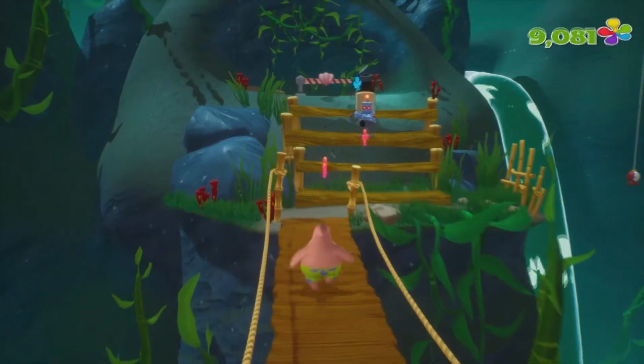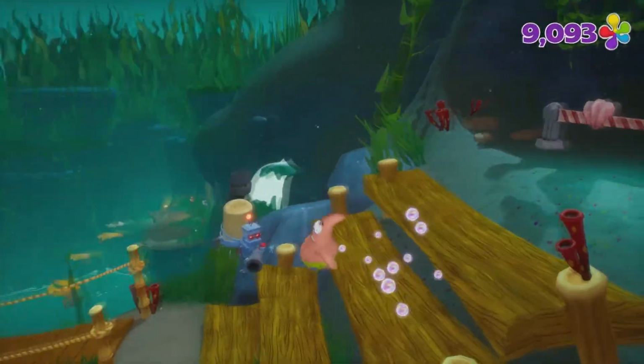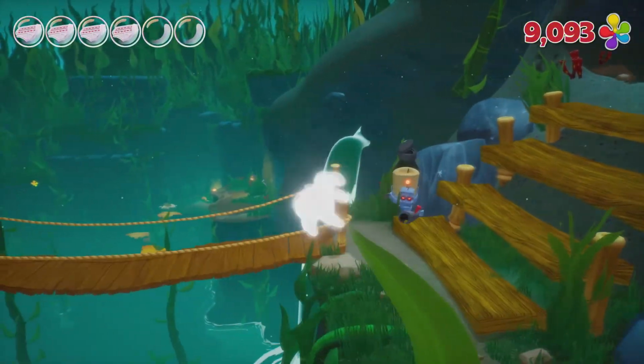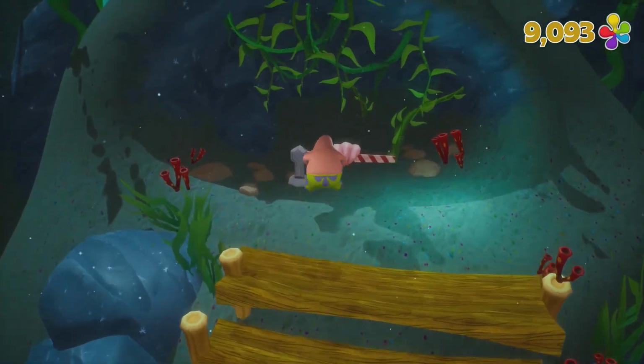Now we can head on into the Kelp Caves, which is definitely the hardest puzzle in the game. A lot of people cite the Murmulair Ball puzzle as the hardest puzzle in the game. It's not. Not even a little bit. The Kelp Caves is definitely the hardest puzzle in the entire game.